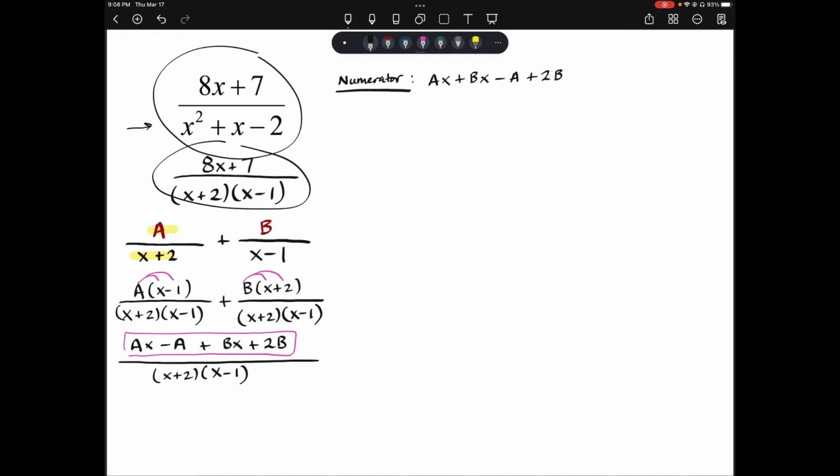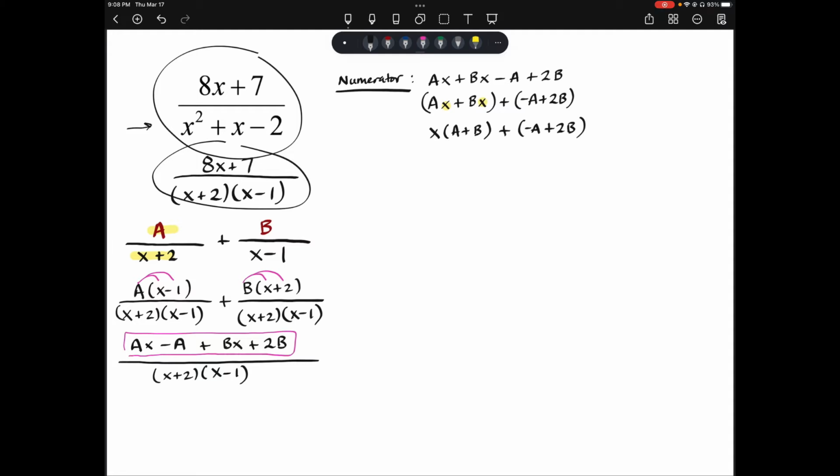And what we'll need to do now is factor by grouping. That's why it's important that you know that skill, because you're going to use it in this one. So in this case, I'm going to think about my grouping, right? I have ax plus bx, plus, and then I'm going to have a negative a plus 2b in that second set of parentheses. So what's that going to do for me? Well, it's going to allow me to factor out this x. As we do that, we've got x times the quantity a plus b, and then I still have that plus a negative a plus 2b.